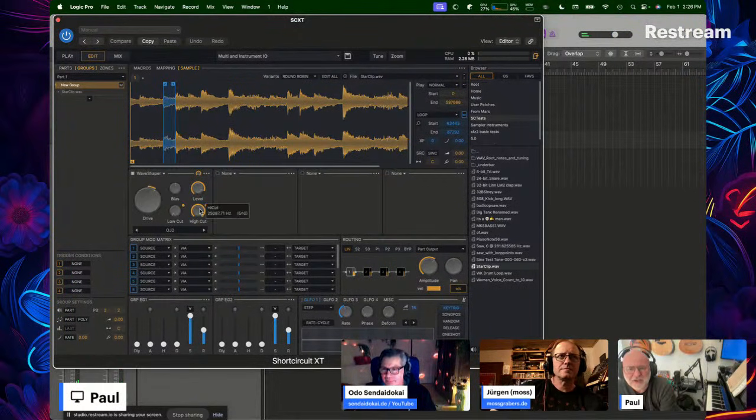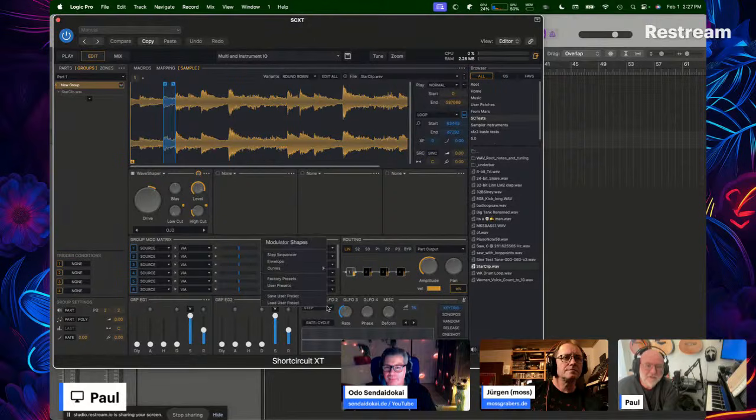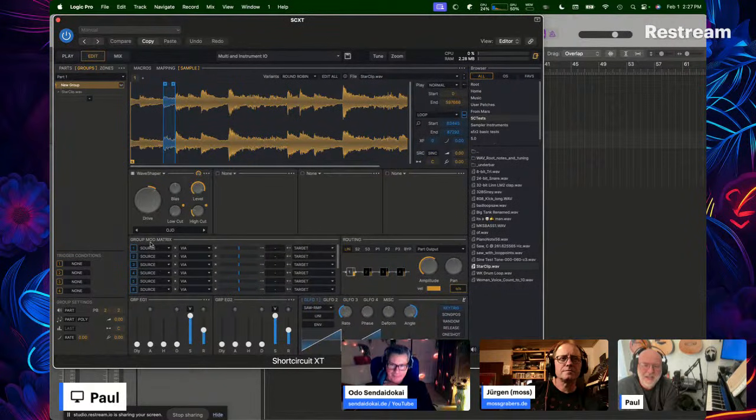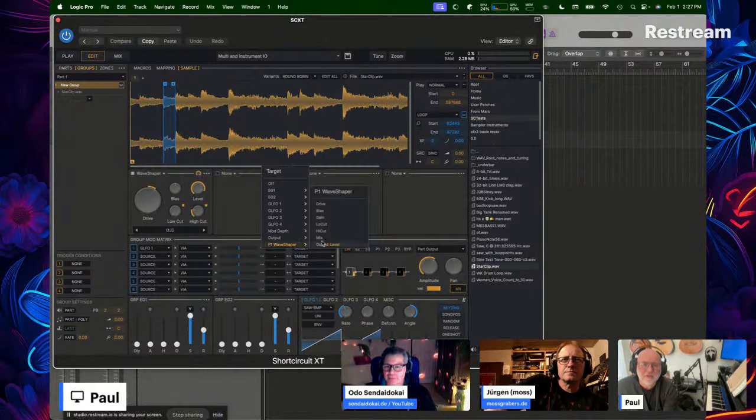right? And this has a high cut on it. Let me turn that. Right, so now that high cut's down, I can take an LFO here in the group. I'm just going to set this to a simple saw, okay? And now, if in the group, I take the group LFO and apply it to the group processor's high cut, there it is, right?